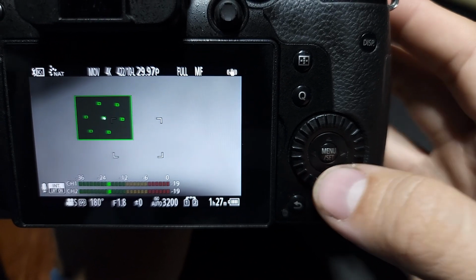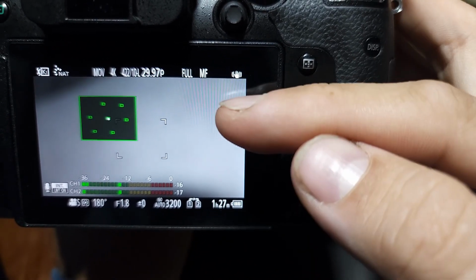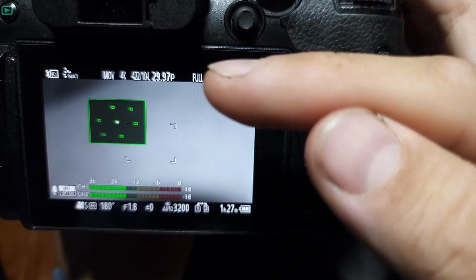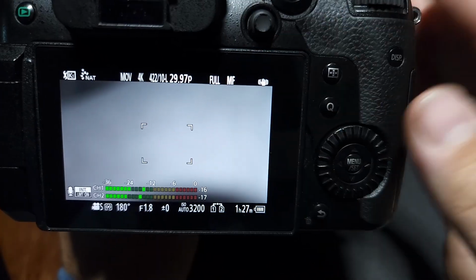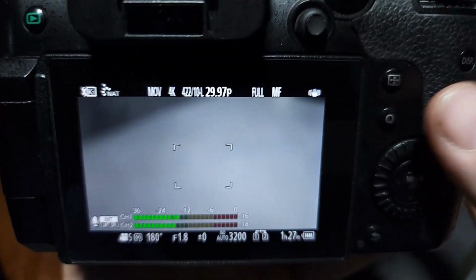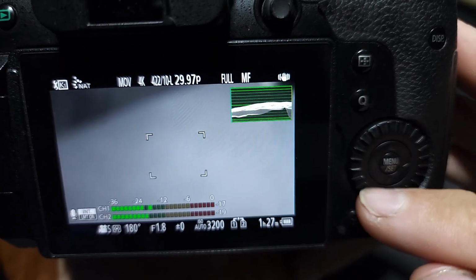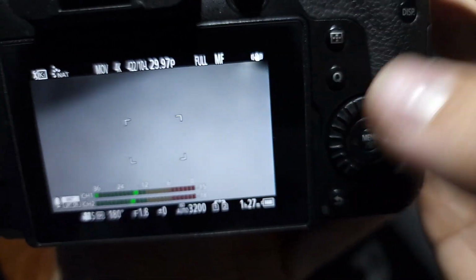I'm here toggling between the waveform monitor, which I have on by default, Vectorscope, and I've positioned the Vectorscope in a very specific location, and I'll explain why I found this to be the optimal position later. And then if I press down, we turn off all of these different assists here. Now I don't use the histogram for video, so I do not have it on right now, so we're just toggling between waveform monitor, Vectorscope, and no assist.